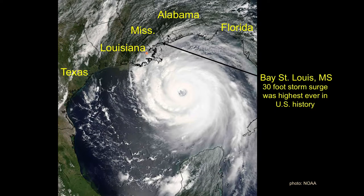another key part of, especially the environmental impact and the danger to our built infrastructure in the coastal zone, is the storm surge. Storm surge, a key aspect of these systems. What's the storm surge? The storm surge is what you get when you take a hair dryer and drop it in the bathtub, because then you'll die. I don't want you to die.